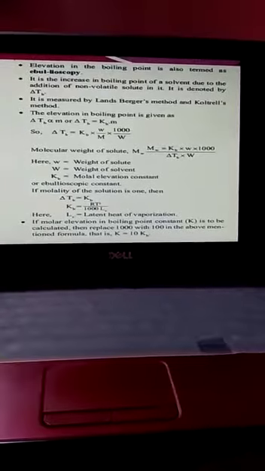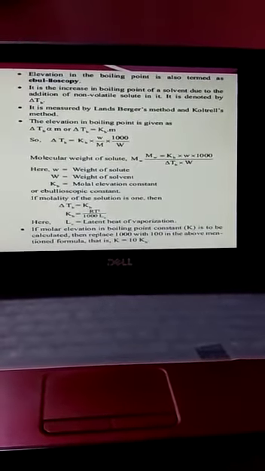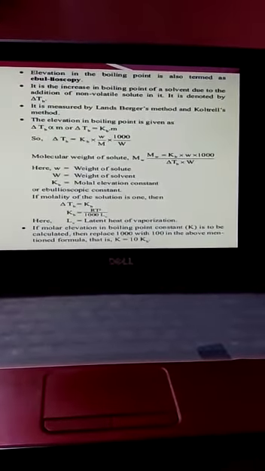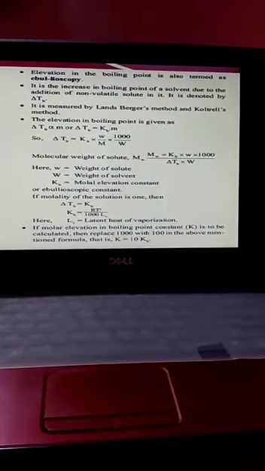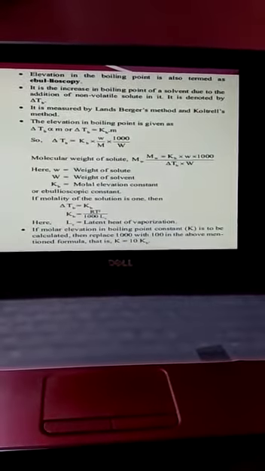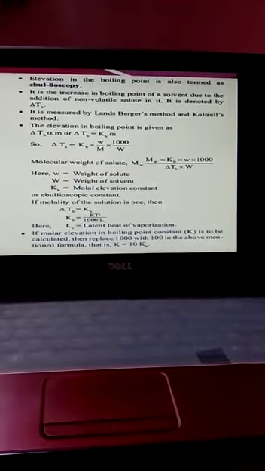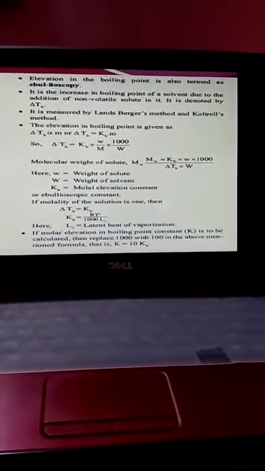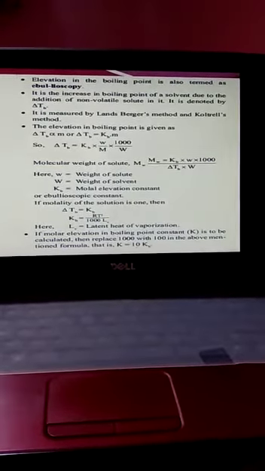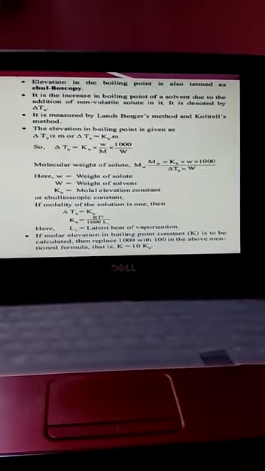But remember one thing, the boiling point is not a colligative property, but the elevation in boiling point is a colligative property because it depends upon the number of particles of the solute present in the given amount of the solvent. Now, when we take molality m equal to 1, then delta Tb is equal to Kb, the elevation in boiling point when 1 mole of non-volatile solute is dissolved per kilogram of the solvent. Therefore, the unit of Kb is Kelvin kg per mole.